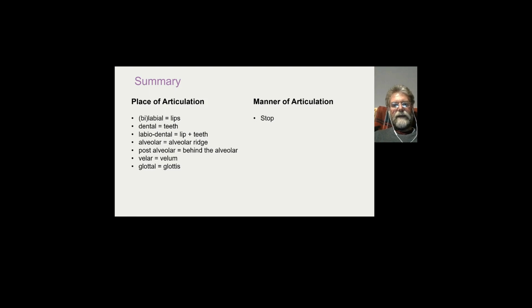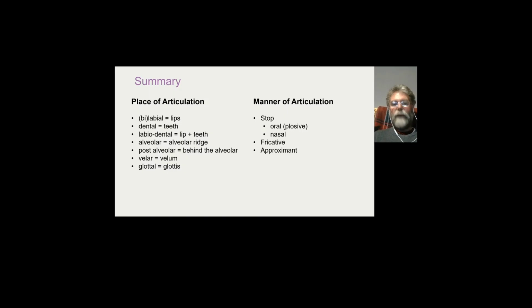Okay, as to the manner of articulation, we've seen there are stops where we close off the oral cavity. Now, if that's all we use, we stop the oral cavity but don't allow the air to escape through the nose, then we get a plosive. That's an oral stop. Or if we do lower the velum and allow the air to go through the nasal cavity, then we get a nasal stop. Then we've got the fricatives, where we cause a partial blockage and blow through that to create hissing sounds. So s and f are different types of fricatives.